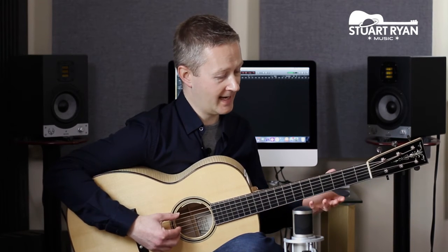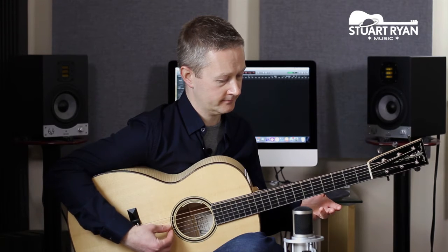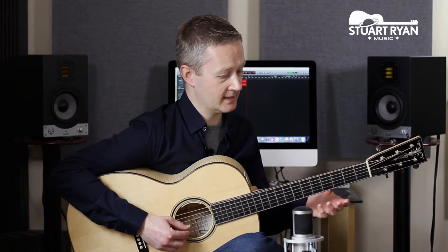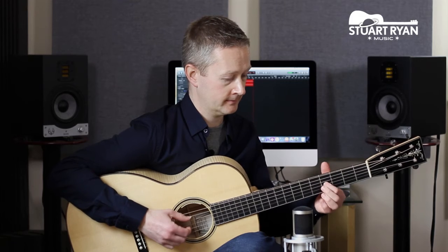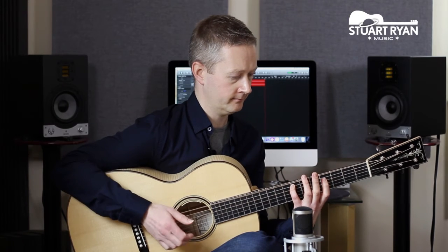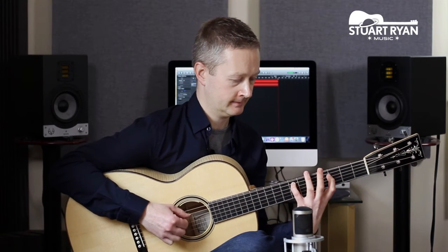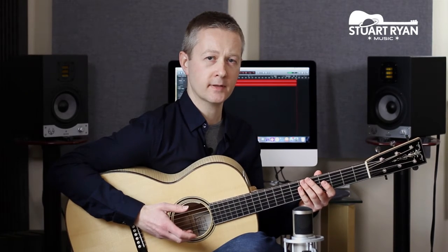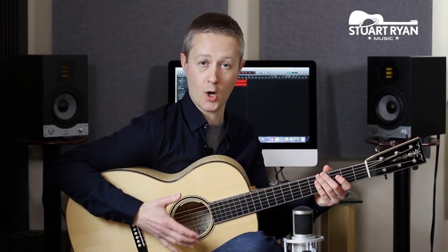For me, I like to have a good working knowledge of a tuning, because I find I can arrange and compose in it more quickly. The way I'll approach it is like we looked at in tip two — I'll take scale shapes and start thinking about how to play them with open strings. I'm in DADGAD tuning here, one of the more common ones. For example, I'll take a D major scale but play it with open strings. And then I'll think about where the other notes are relative to that, so I can work on things like minor scales. Let's look at those two slowly in close-up, and then have a go at figuring out some of the other scales in different keys in DADGAD tuning using that open string approach.